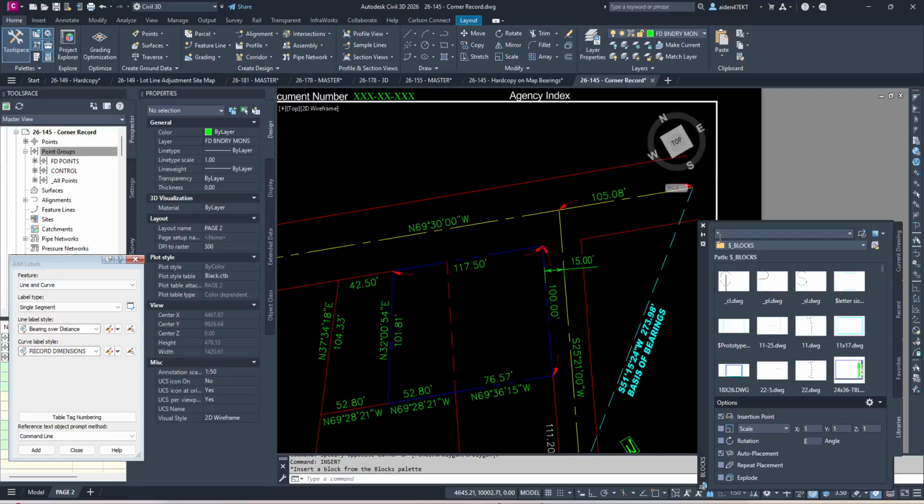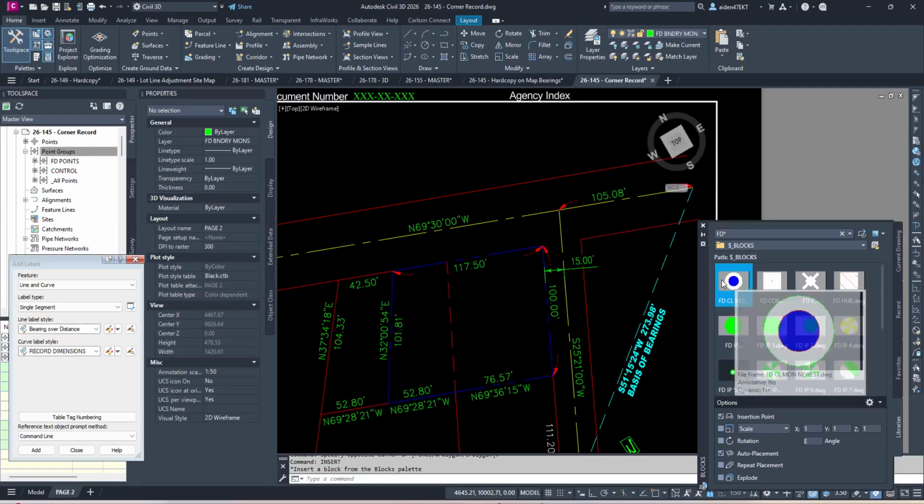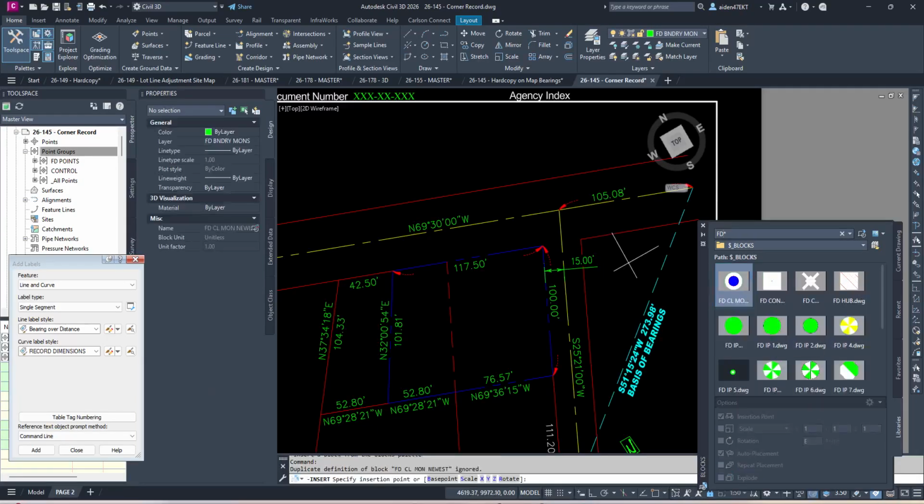And then you see that little star? That star lets you search for certain things without having to put the entire name. So I'm going to put FD, and it pulls up all my found stuff. So I right click here, insert, and then my scale is 1 to 50. It gives me these three options: what do I want as a base point, what do I want as my scale, where do I want to put it at?